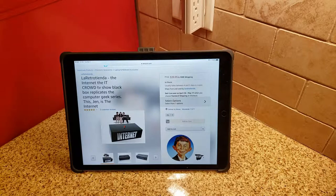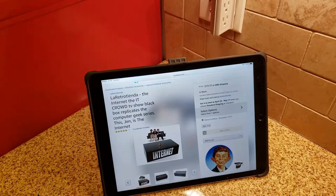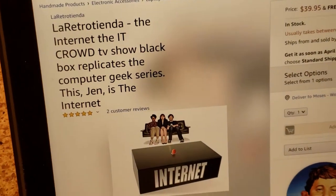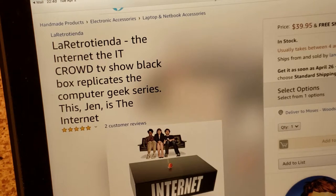So if you're an IT geek, you definitely have to know about the program called The IT Crowd, the British IT comedy that's just hilarious. They were supposed to make an American version, and I'm still waiting for it. But the English version is so funny. It's currently on Netflix still. It's a really funny British comedy about two IT techs who work in a company, and they're the techs that fix all the computers and viruses and all that stuff.